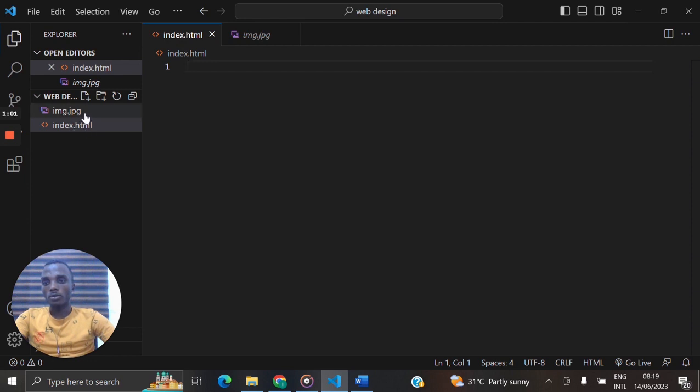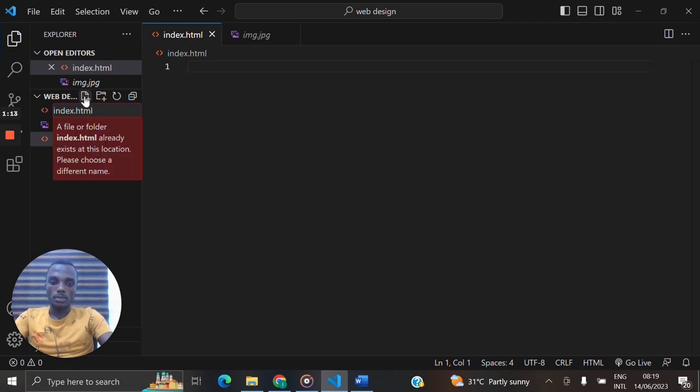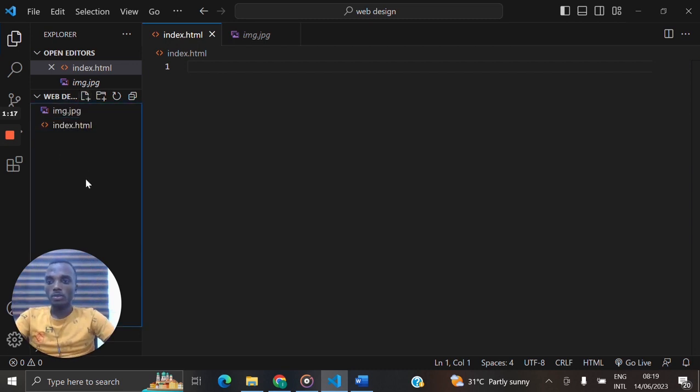And of course, to create a file, you come here, new file, index.html. That's how you create a file, then press enter. Of course, I don't need that file because I have it already. So get the basic HTML template, shift exclamation mark.